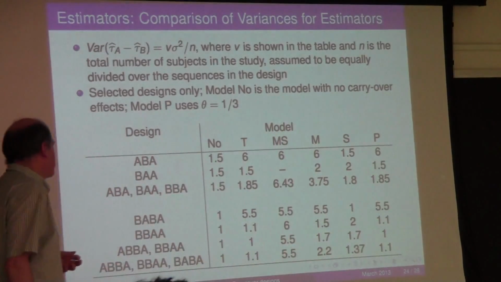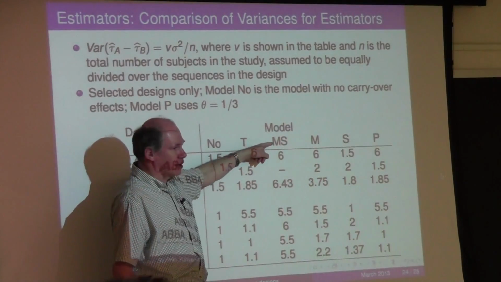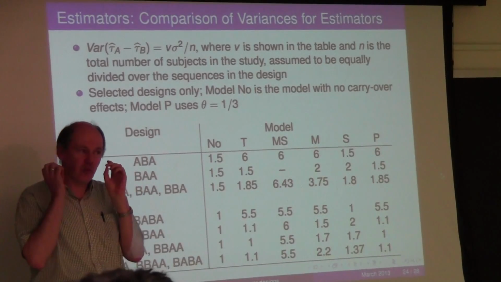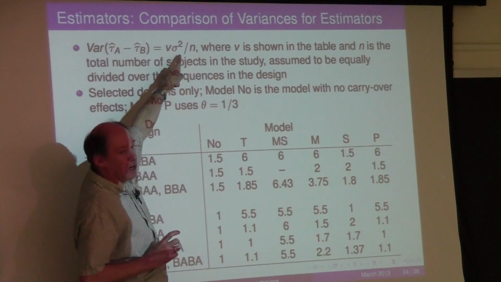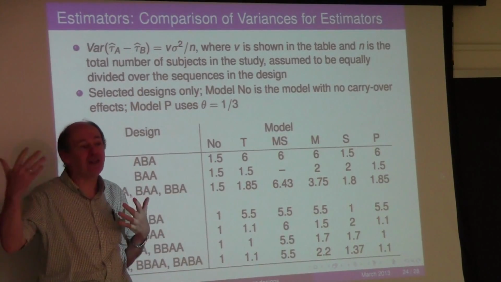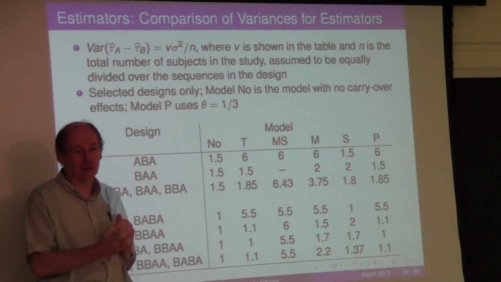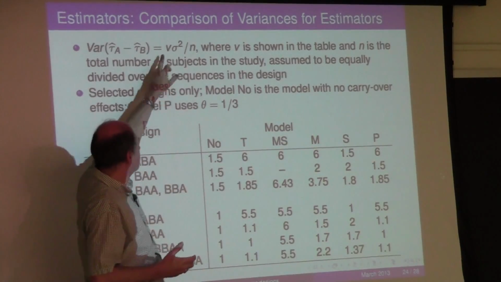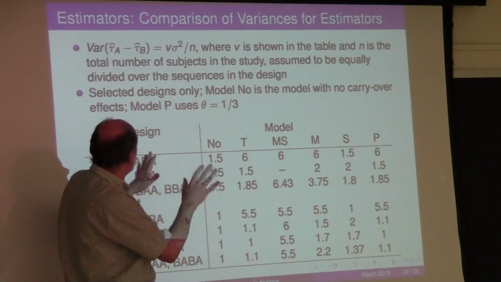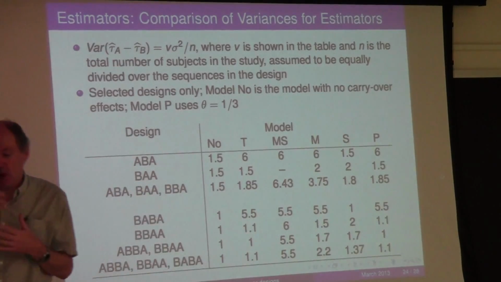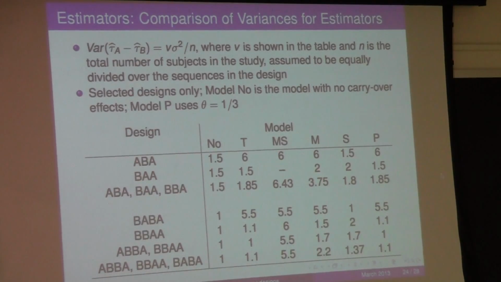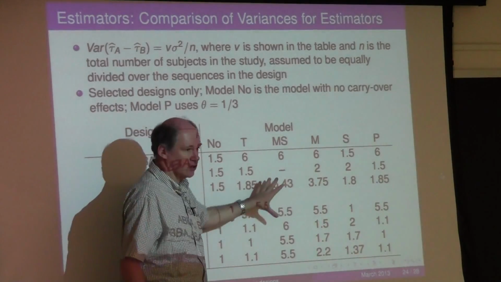So the only time that I would use this model is if I were really certain that this was the right model to use. Because if it is the right model, then what will happen is that I get a much smaller sigma squared also. The estimated experimental error will become much smaller if it's the right model. And that will make up for this increase in V. Because right now, when I'm just looking at this number V, I'm forgetting about sigma squared. But hopefully, by including carryover effects in my model, I also reduce the experimental error variance and wind up with a small sigma squared. But that's not compared in this particular table.